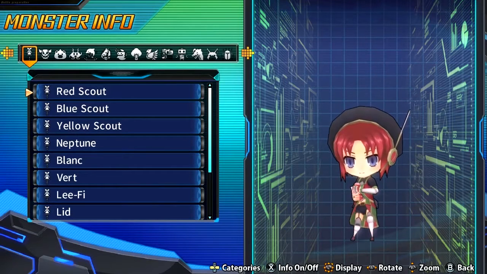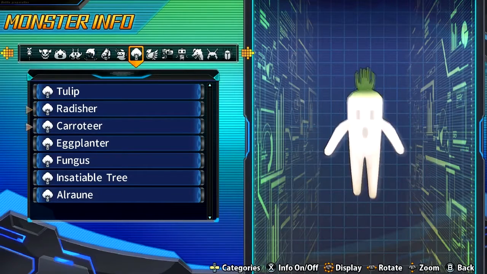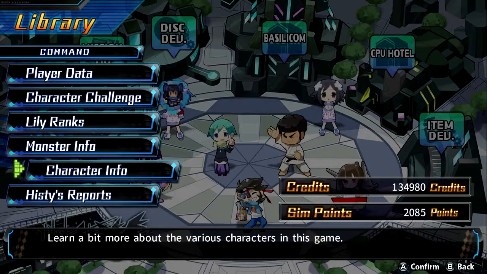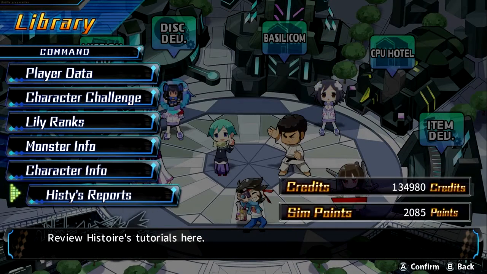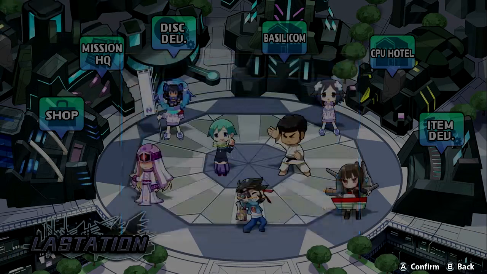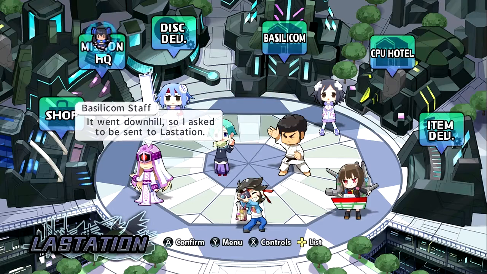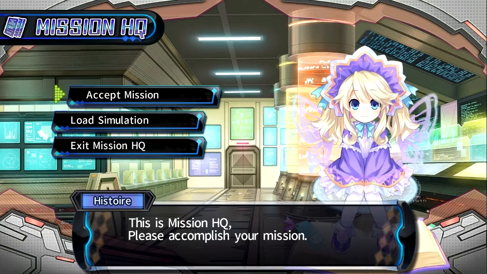Monster info, here we can see monster, well, info. Yeah, monster info, as I said. Not surprising. You can see what they drop, and other such stuff. Character info. Yeah, basically the bio of the different characters. Good to have, but not essential for gameplay. And Histy's reports, where we can, well, basically look at the tutorials. So, with all that said, and all the silliness looked at, I have to say the humor in this game follows the same style that the Hyperdimension Neptunia games do. So, if you dislike the tone there, you're probably not gonna enjoy this.